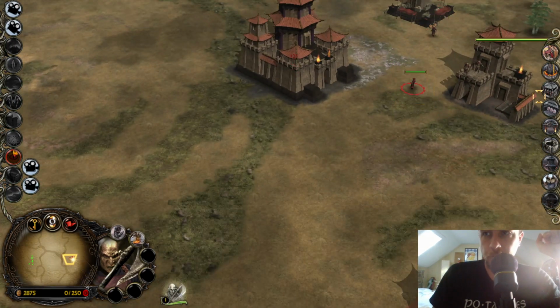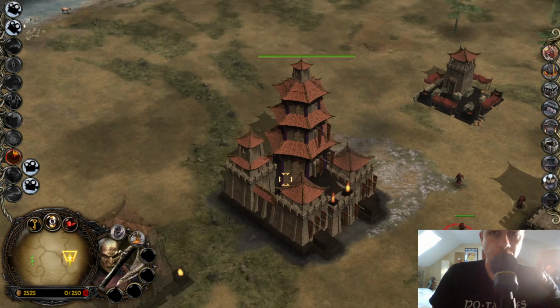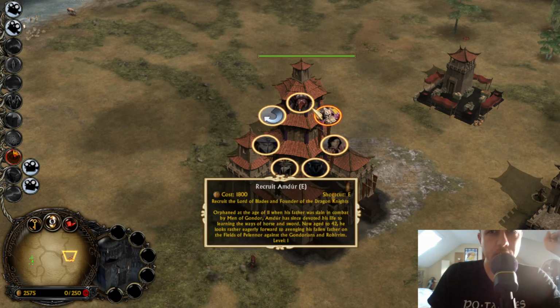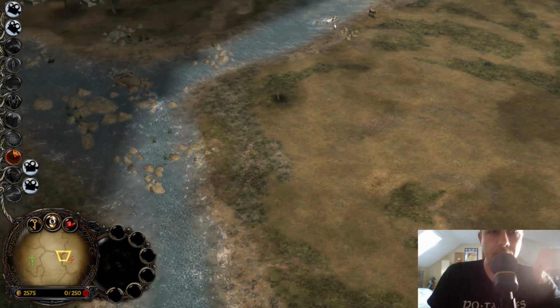Yes, I can easily build that sort of thing for you today, sir. We've expanded the fortress. Yay. Hey, how come this isn't discounted? I don't know.